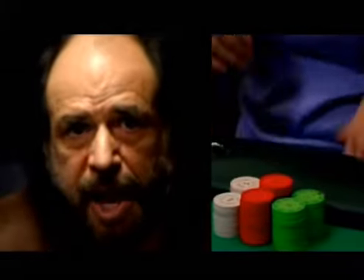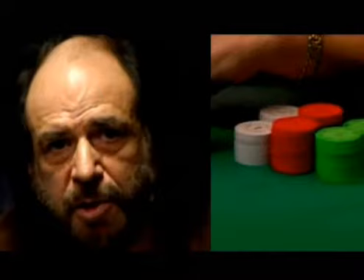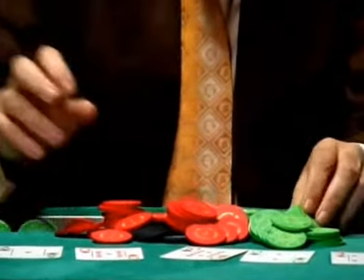Opponents who put their chips in neat little stacks are usually conservative players. They're not looking to bluff a lot, so you should not expect them to be wild and rambunctious. They won't bluff as much, and you shouldn't call them expecting them to have weak hands. Conversely, if a player just doesn't care very much about how their chips appear, that's probably a loose player who's willing to gamble.